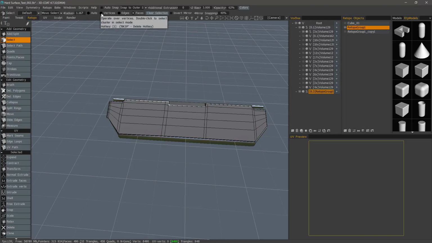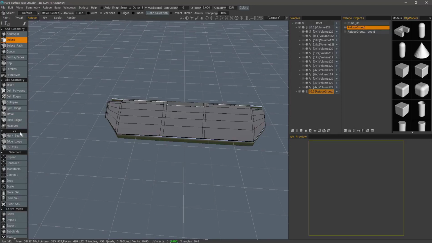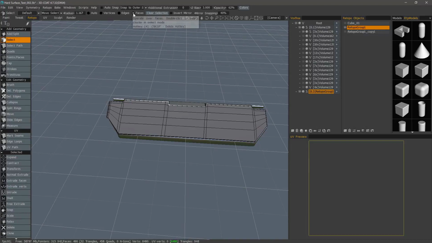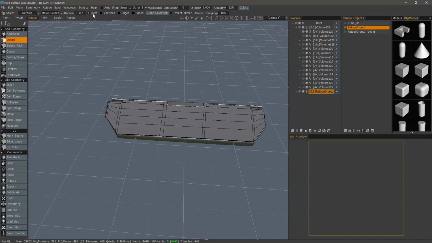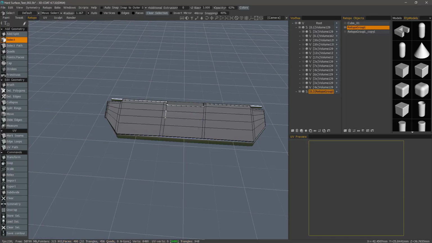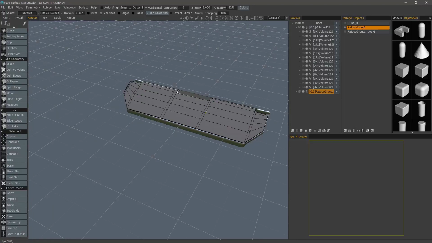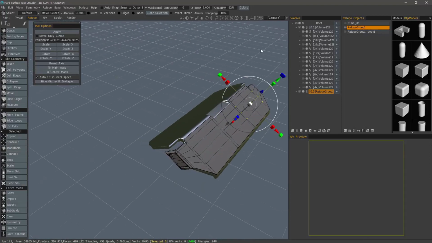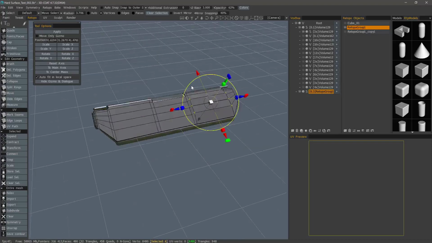You'll notice as I select different sub-object modes, contextually my menus or my options will change. In auto mode, you can hover over the center of a polygon, click it, and it switches you to Faces mode. I'll hit Escape, go back to auto mode, and the same thing will happen if I hover over an edge or a vertex. I'm going to increase my brush size here, right bracket key. Let's go to Transform tool. I'll hit Escape.